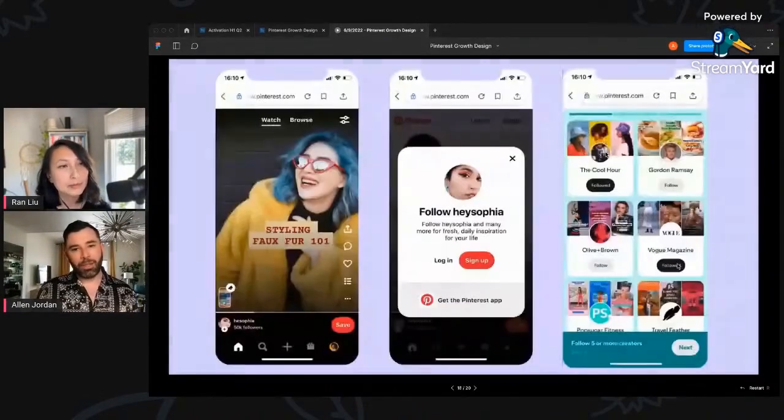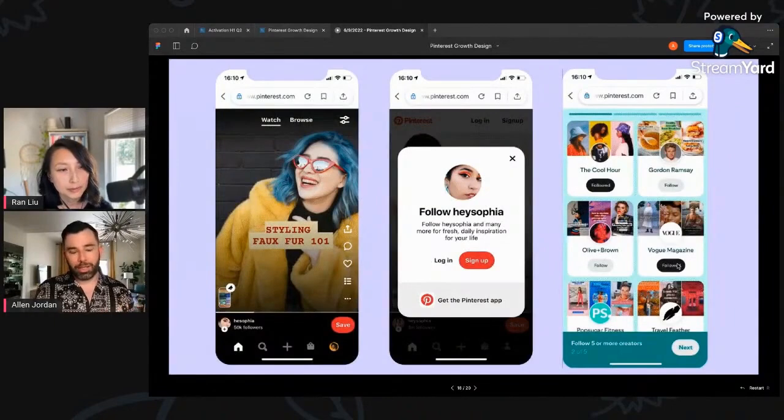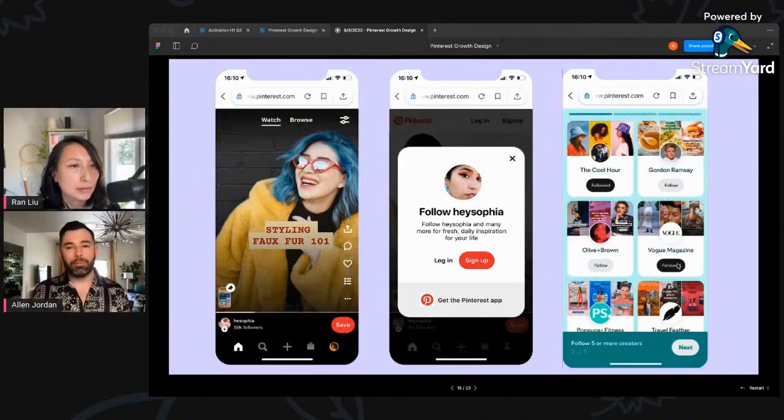The next one was rethinking our entire onboarding flow and making it more contextual and more action based. Having actions like save and follow, which we didn't have on our logged out product, created a whole new experience that was action based and high intent. And so we saw the folks that came in activate at a higher rate because we were able to educate them on core actions from their initial landing page experience. It also created a whole new affordance for them to sign up on. And then we were able to do more contextual sign up modals, like this one, where the user was trying to follow this creator, and so we centered their entire onboarding flow around that.